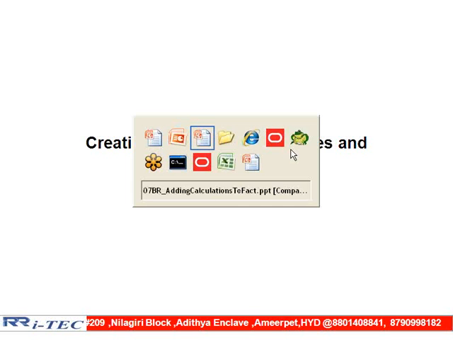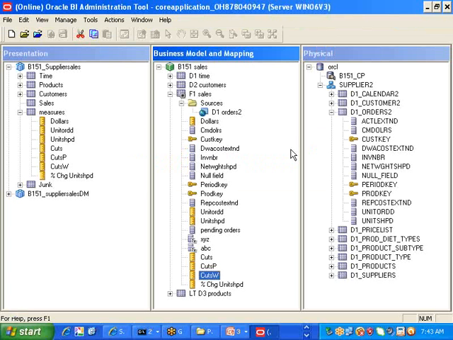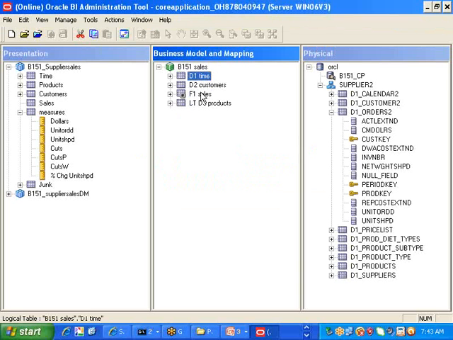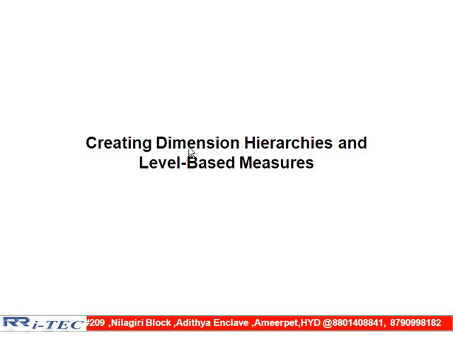In our RPD also, in fact, we have 3 dimensions. One is called, what is this, sir? Time dimension. What is this, sir? Customer dimension. What is this, sir? Products dimension. 3 dimensions are available here. And how many fact tables are available, sir? 1 fact table is available. So by seeing this title itself, it is saying this concept is totally related to what, sir? Dimension tables.